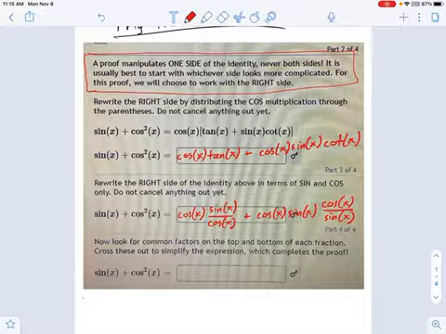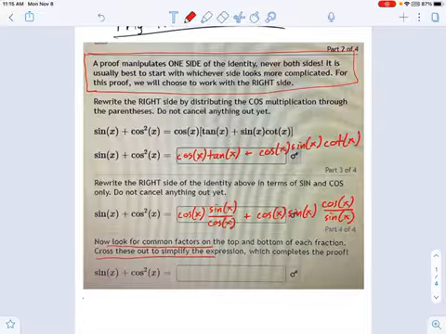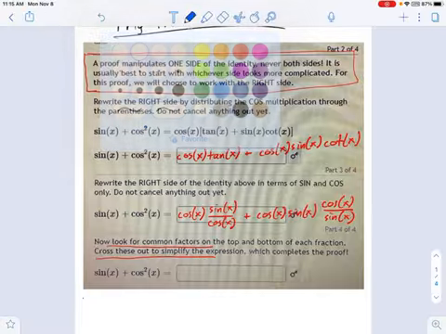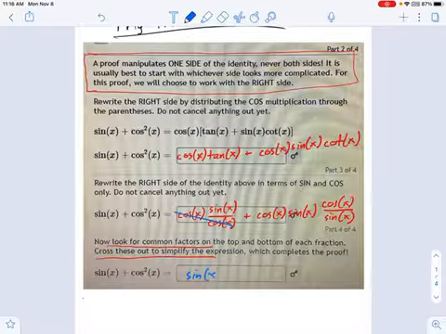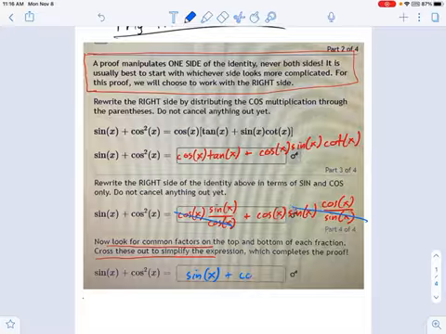And now in this last step, we say, look for common factors on top and bottom and cross these out to simplify. Okay, and then I think we should be done, right? So I'll use blue here so we can see what's going on. I cancel out those cosines, and I get sine of x. And on the right side, I cancel out those sines. So there's just cosine times cosine, which we can just write as cosine squared of x. I crossed out the common factors, and then I simplified the expression.